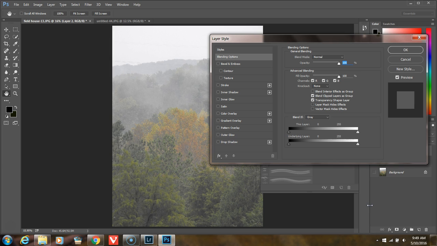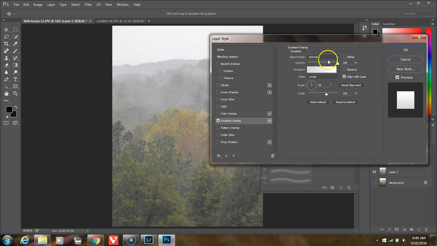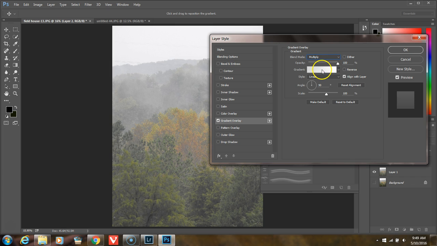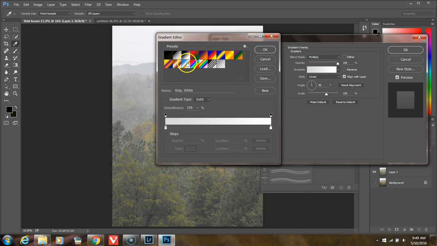If we want the clouds to be a little colored, maybe a little blue in them, we can go over to gradient overlay and pick a blend mode. Let's just pick multiply. The gradient is going to be blue to kind of gold.